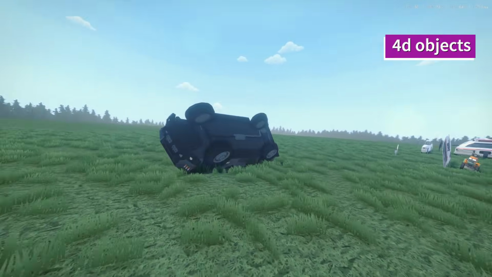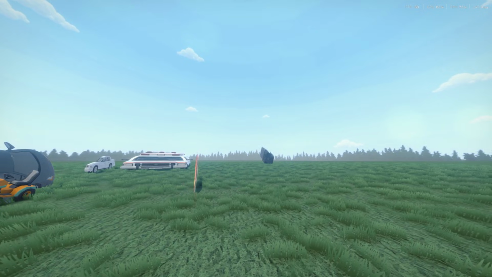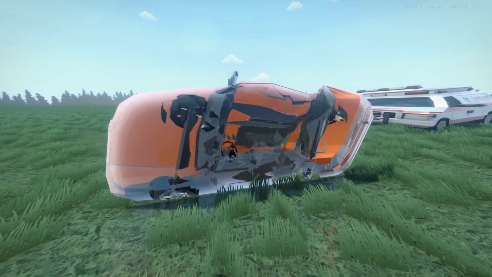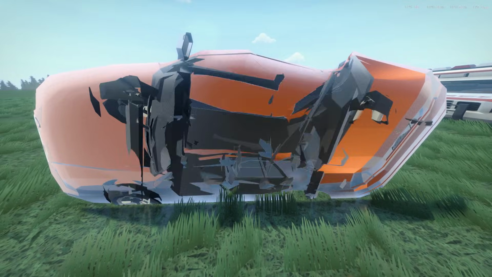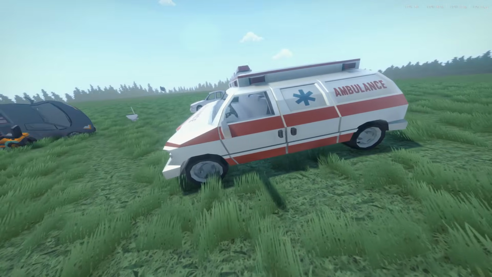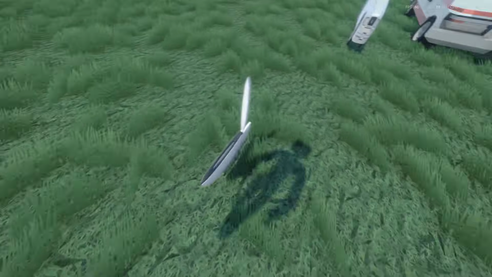And the final mod we have for today is actually a save. And on the save are a bunch of items. Whoa. I don't know what's up with that van. And on the save are a bunch of items that are absolutely glitching out and have rather weird proportions like this ambulance right here, or this car, or even this toilet.